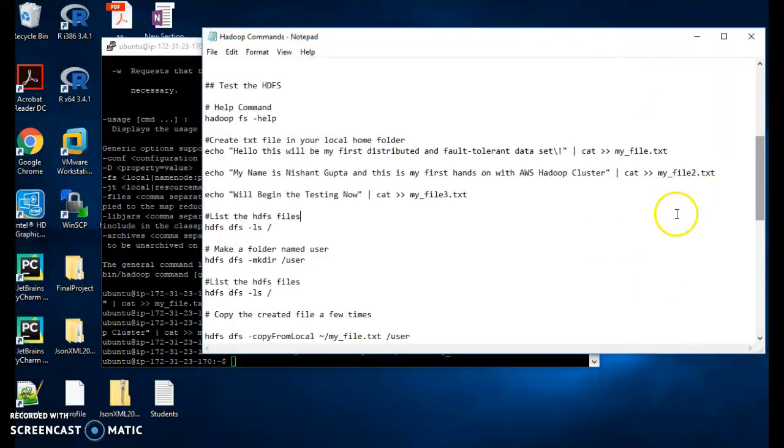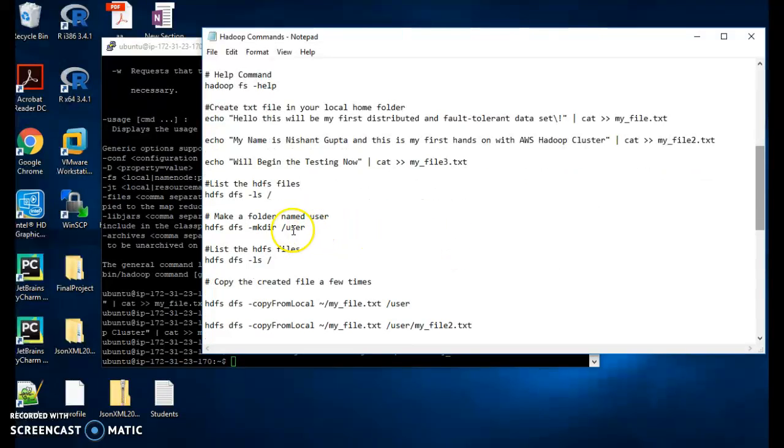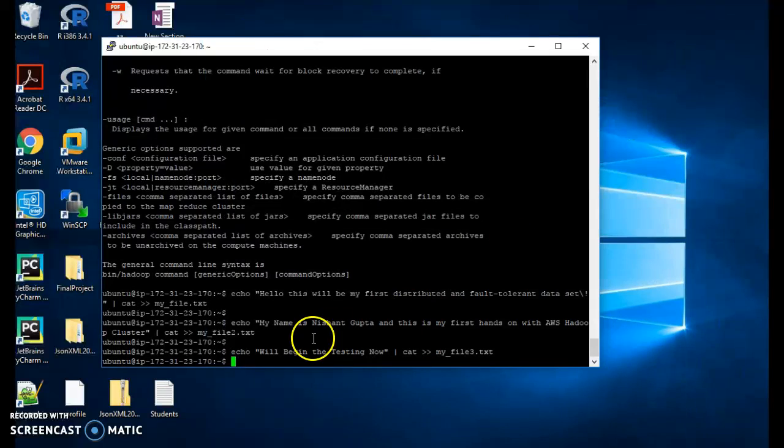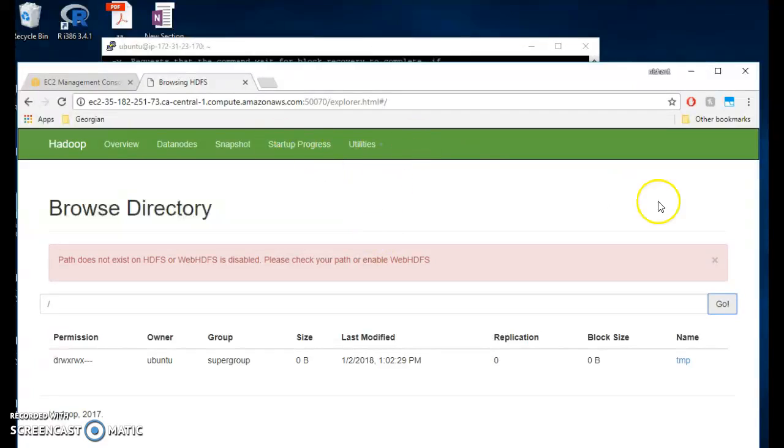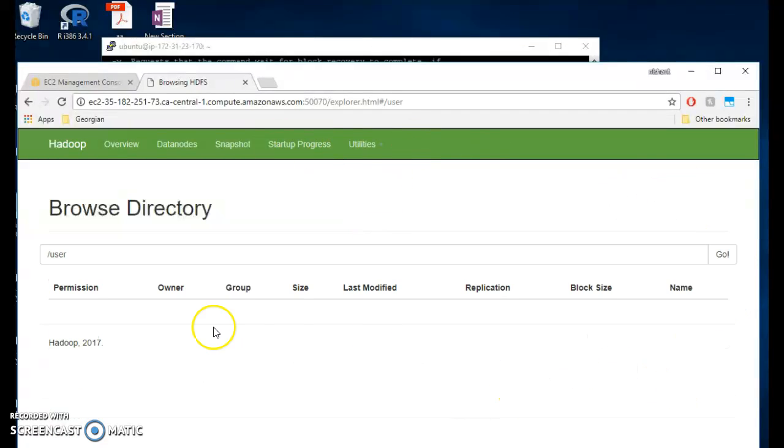Now let's create a user directory in our Hadoop ecosystem using the mkdir make directory command. And let's check. There it is, user directory. It's currently empty.